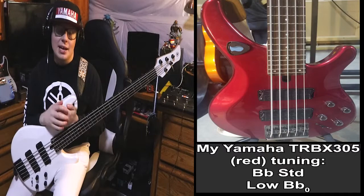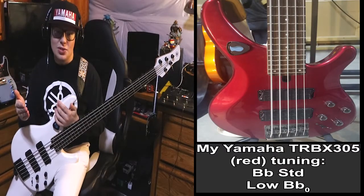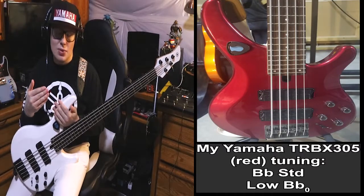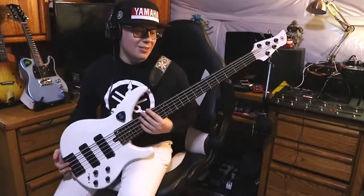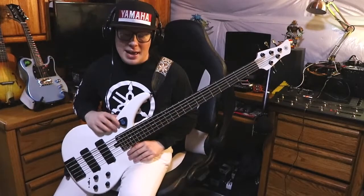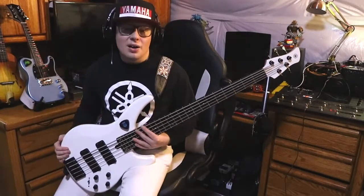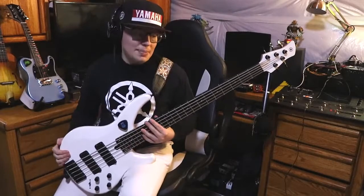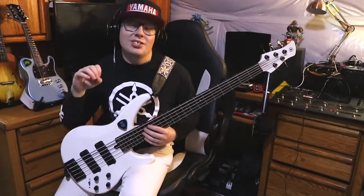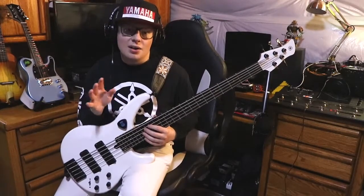I have another bass that I use in B-flat standard tuning, so that's that same 5-string tuning on the green bass, tuned down a half step, and so that lowest note is a B-flat 0. Now with this particular bass, this is one I've had since 2018, and I have put it probably through the most tunings of any bass that I've ever had. But this particular bass, I felt it was a prime candidate that I could use as a mod project to move down just a hair further, we could say, into the sub-contra bass octave beyond A0.